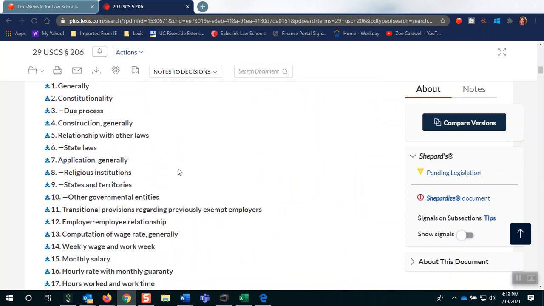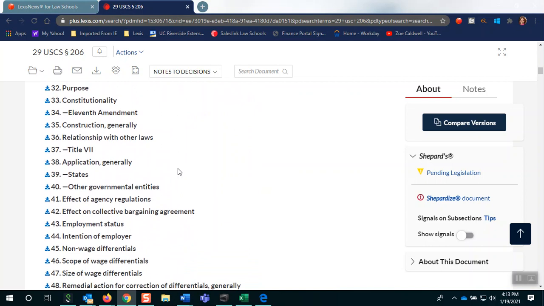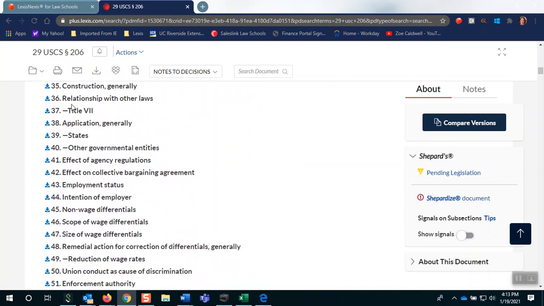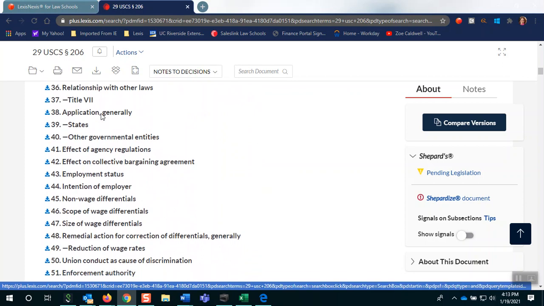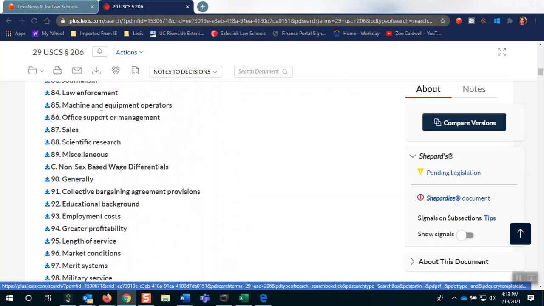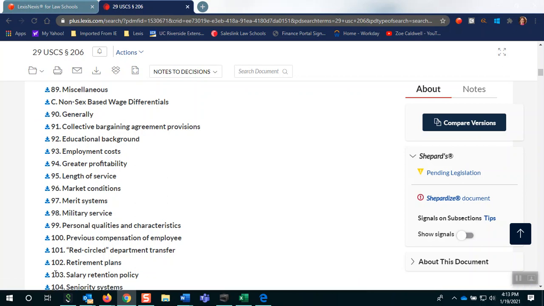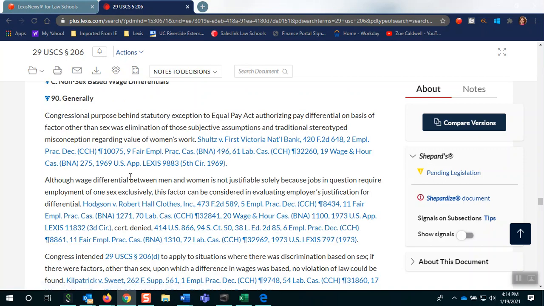And it will jump me down to a table of contents. Now I'm going to spend some time looking through this table of contents. I'm going to dive really deep and see which are the sections that most talk about my issues. I can see here it's talking about Title 7, so I may want to pay more attention to that. And if I keep going down, I may find some more sections that I want to pay attention to. So now I'm looking at subsection C, non-sex-based wage differentials, and perhaps I want to go in generally and look at this, or maybe there's a particular section here that's even more specific. But for any of these, I can bounce down and start reading more about this particular issue and the cases that are bringing these issues up and further developing this piece of the statute.